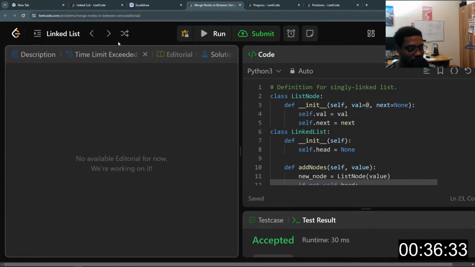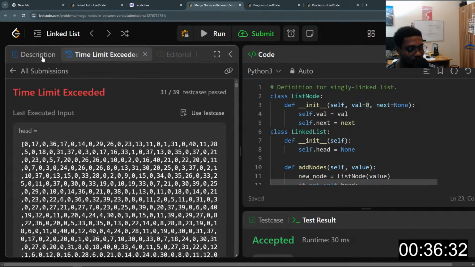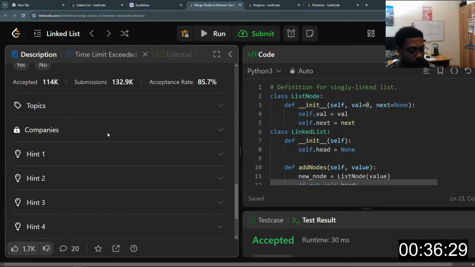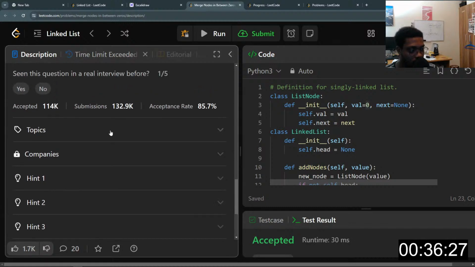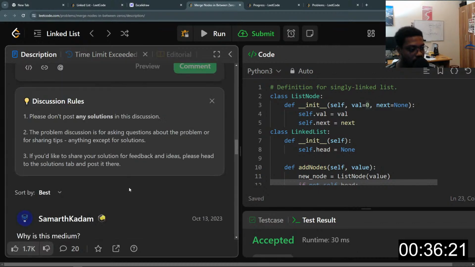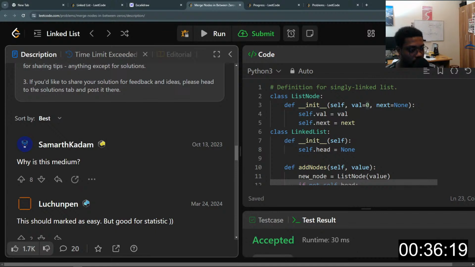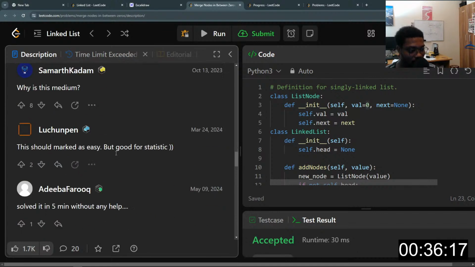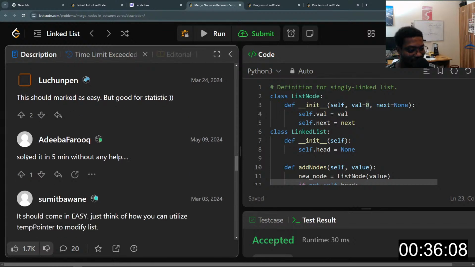Is there any editorial for managing the time? Oh, people did quite well on this question, 87%, 85%. Let's see why this is marked medium. Okay, but good for statistics.